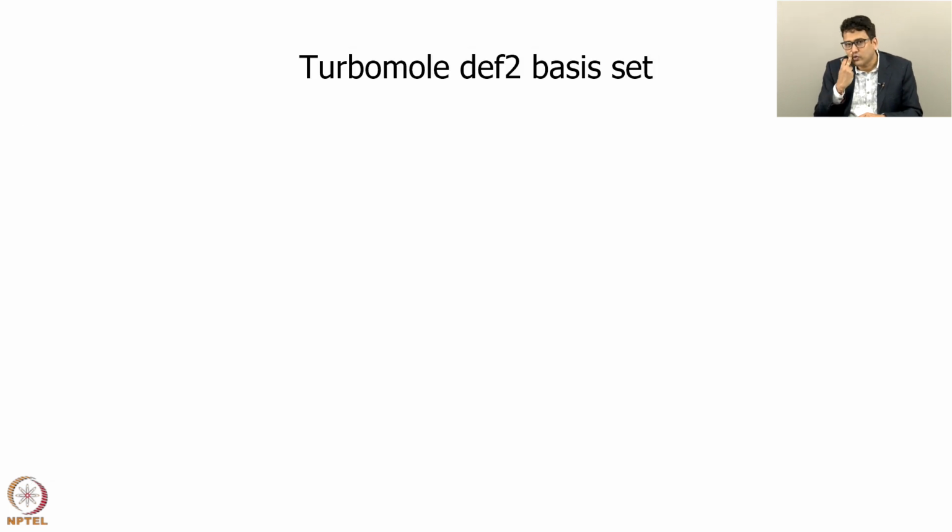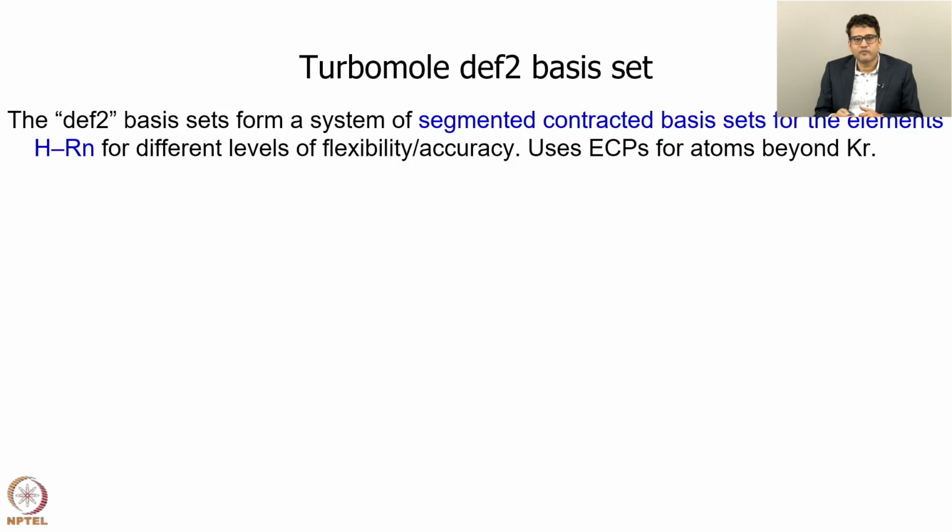Now that leads to the Turbomole def2 basis set. def2 is a more modern family of basis sets. They are very popular these days, and why they are called def2 is because they are the Turbomole second generation default. Because it's default, it's def, and second generation default; there was a first generation default which was normally called def. These basis sets are more modern, so these are sometimes called Karlsruhe basis sets also, from the place where the software Turbomole originated. So these are second generation default, that's why def2.